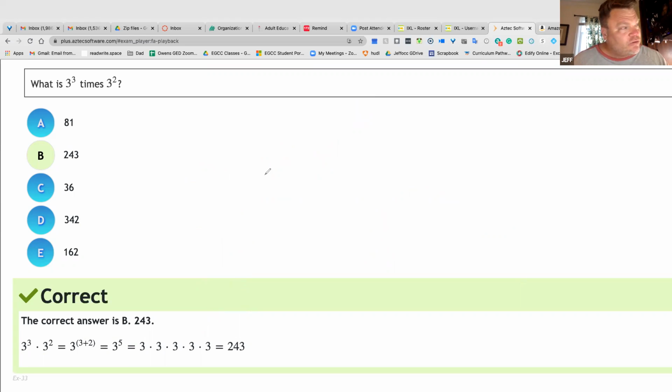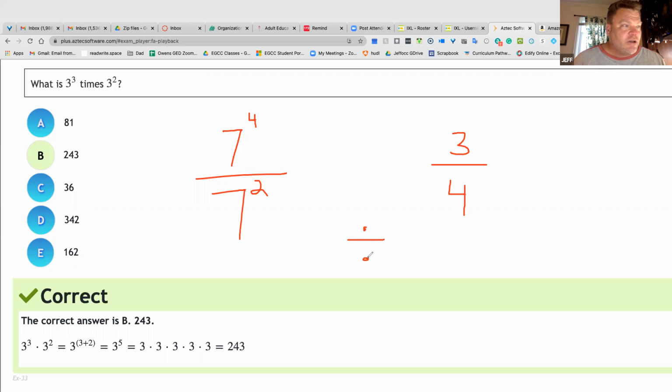I'm going to add rule 2 real quick. If this was 7 to the 4th, and this was 7 to the 2nd, remember, a fraction is nothing but a division symbol, and a division symbol is nothing but a fraction. They should have told us this in school, made a big deal about it. The division symbol is a picture of a fraction. It's a line with something on top and something on the bottom, just like this. And if we type it into a calculator, we type it top down.